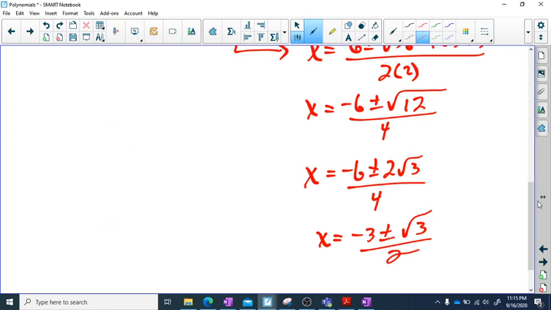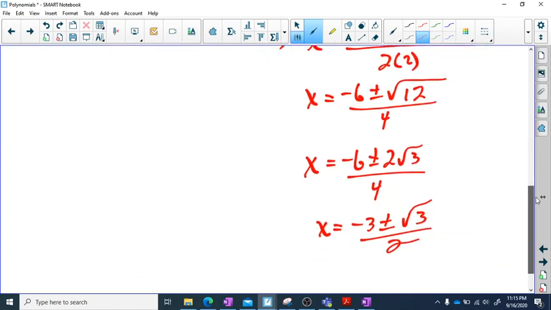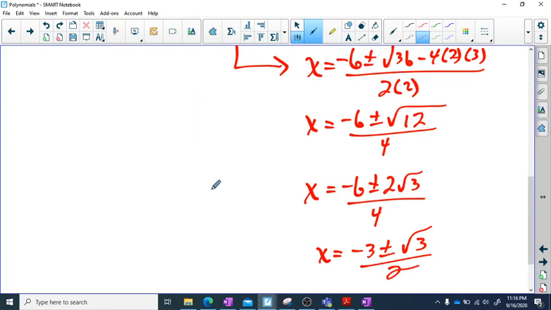And the other one from way back up here was our first initial one, which was really easy. That's x equals, excuse me. So as I said, that'll give us x equals 1. So we have 1 and these other two roots here. Okay, so that's how you take what we know now about factor theorem, remainder theorem, quadratic formula, solving by factoring, piece it all together, and we solve polynomial equations.